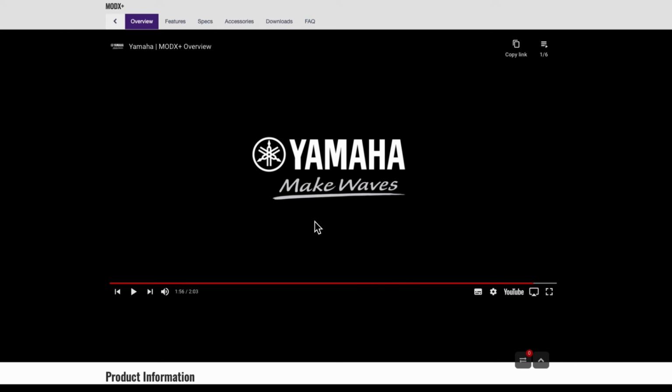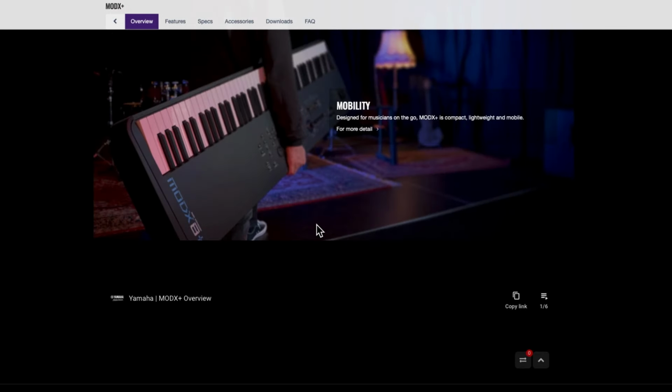There you go, and you could see during that there's quite a lot of features. It does have a fair amount of things, like a built-in audio interface. It has a lot of parts, so it has 8 parts per program. You've got 256 notes polyphony, and all sorts of other malarkey going on.